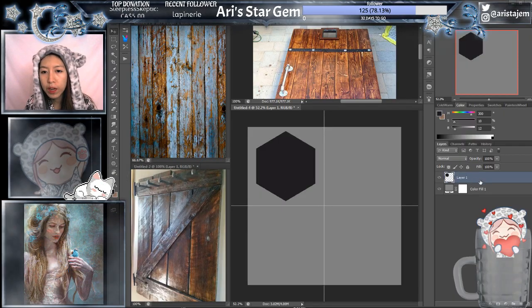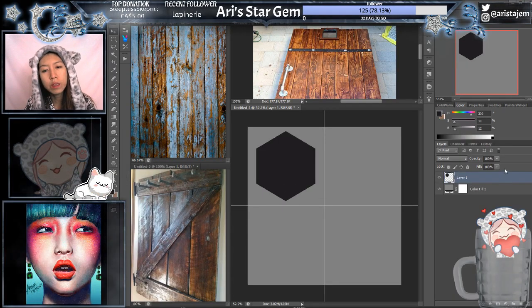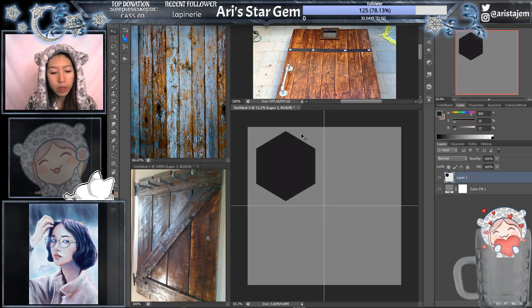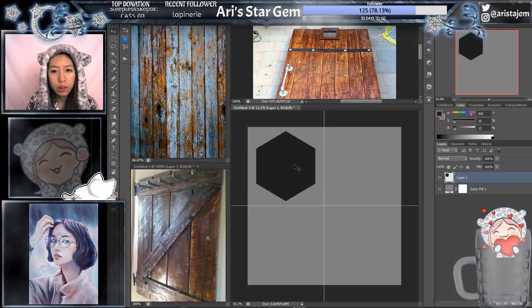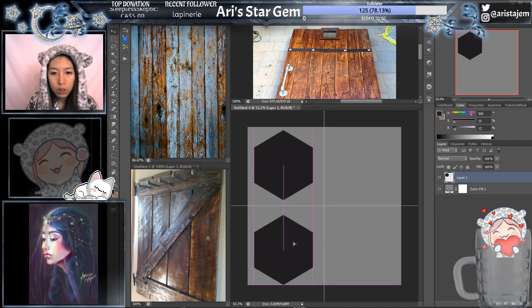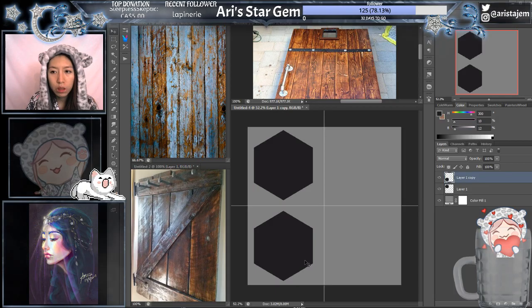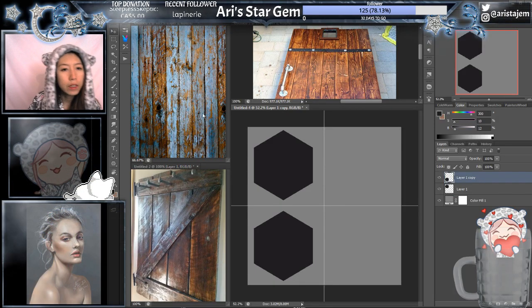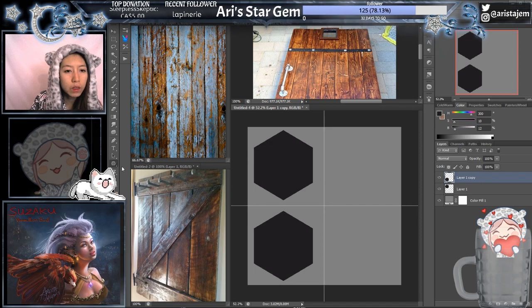I'm just trying to block out what I'm gonna paint, so I think that seems good, right? And then should we do 2 cubes? Yeah, let's do that. And then a sphere.